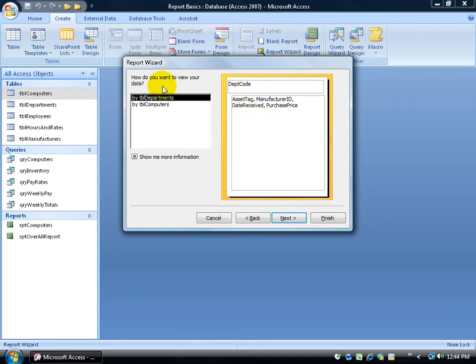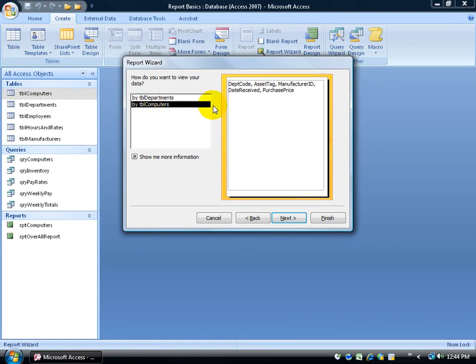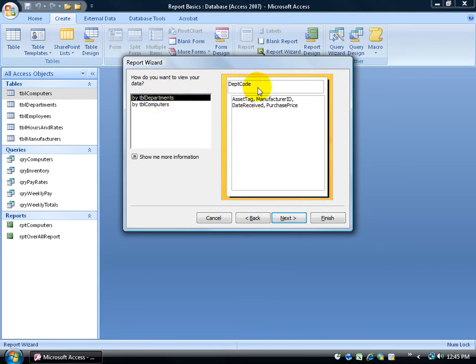In fact, when it asks how you want to view your data, you can do it by the computers table. When you select that, it dumps it all together, so it's not grouping by department code, because in the hierarchical structure it's not up at the top in a separate little field with this indented underneath. This is all lumping it together. So if I say I want it by department, it's going to have a parent to child relationship. Here's where the parent is, and it's going to group everything underneath as their children, or in this case our data, by department. So that looks good. I want to group it by department, so I'm going to click next.